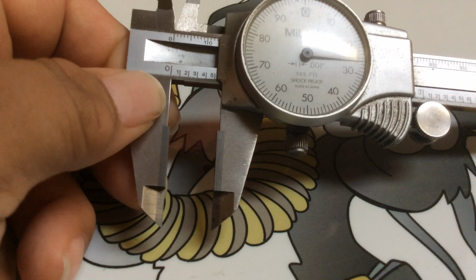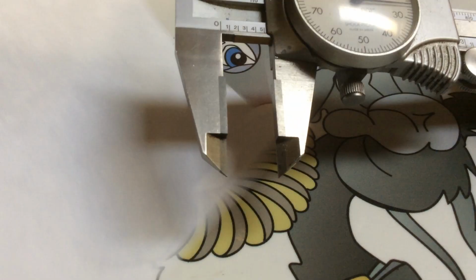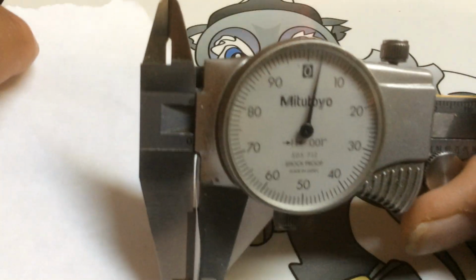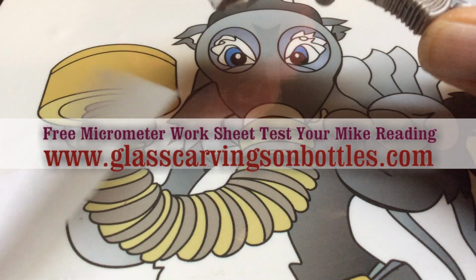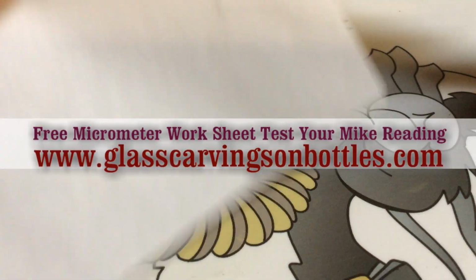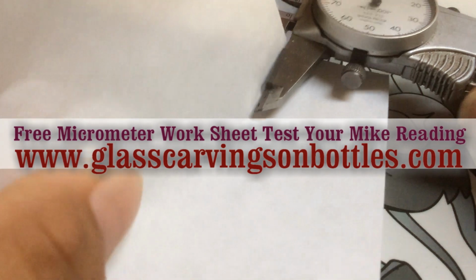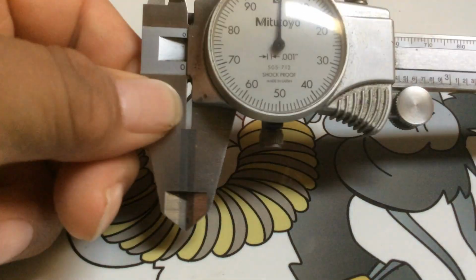Alright, so let's start out with how to clean them. The best way to clean them is not with acetone or any other kind of chemical, it's with a piece of paper. So we're just going to clamp the paper together, squash it like that. And you can see here the paper has a thickness of 3 thousandths. 1, 2, 3. And then we just draw it out. See right here, it's pretty clean. So there's no dirt on there. If there was dirt, it would be wiped out. And you can see the paper is pretty clean. Alright, so that's how you would clean your calipers.